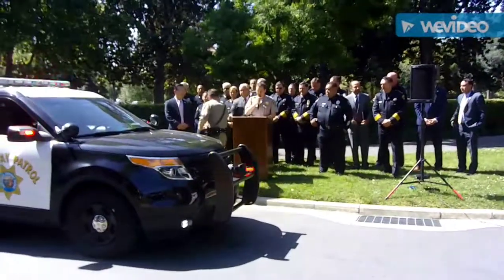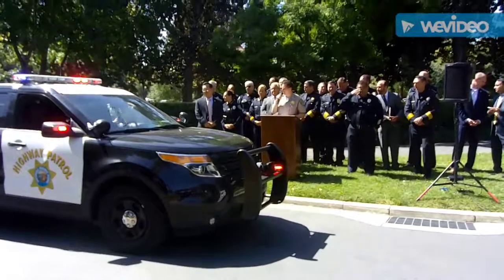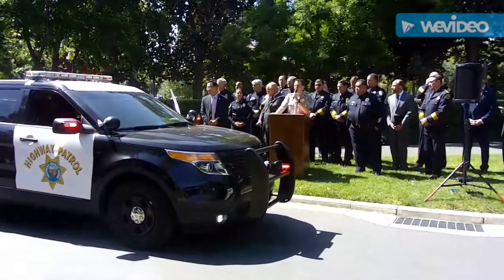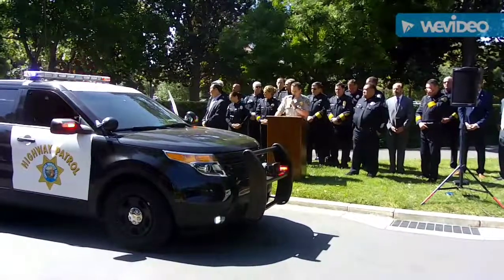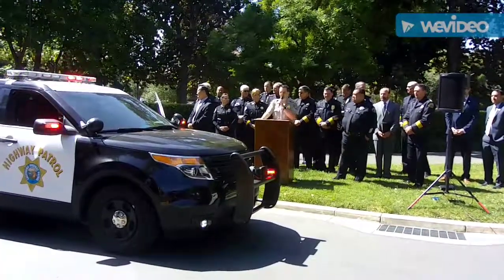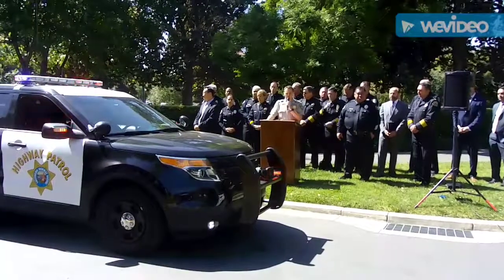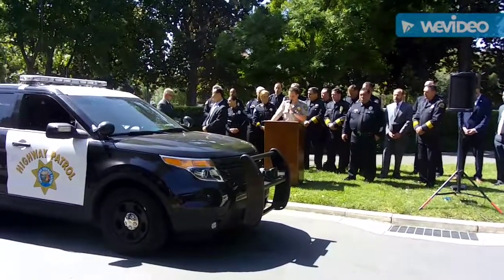We're now going to transition to our second scenario. In this second scenario, Corporal Mosley from the Sacramento Police Department is going to represent a higher trained officer here in the state of California, from the many different agencies that we have. We're going to make an assumption that Corporal Mosley has been trained in what we call A-RIDE training, which is our advanced roadside impaired driving enforcement. And so he's got intermediate training and is comfortable and confident with evaluating individuals for driving under the influence of both alcohol and drugs.